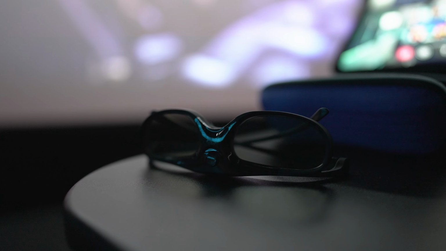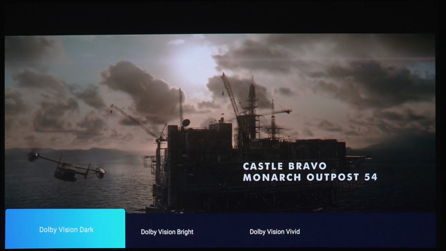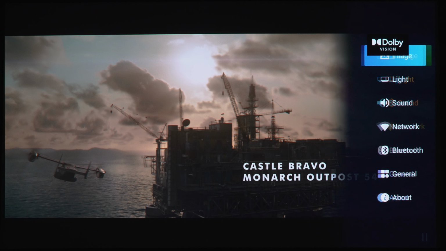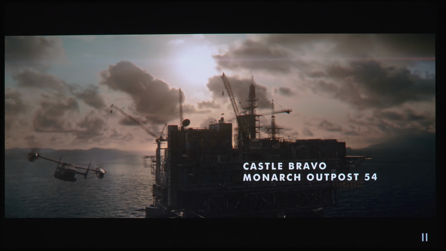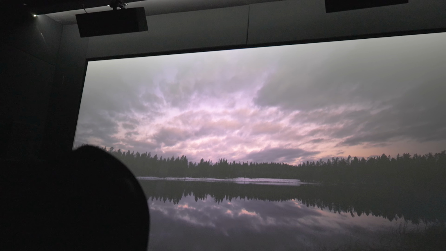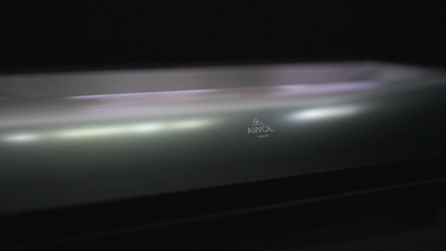All you need is a pair of DLP 3D glasses and you're good to go. The only thing that I would like to see in a future iteration is maybe some better Dolby Vision performance, and perhaps they can add some tone mapping via a firmware update. If you aren't a hardcore stickler for the best video performance and want a projector that has plenty of brightness, enough to use with some ambient lights on, the Awol 3500 Pro should be up to the task.